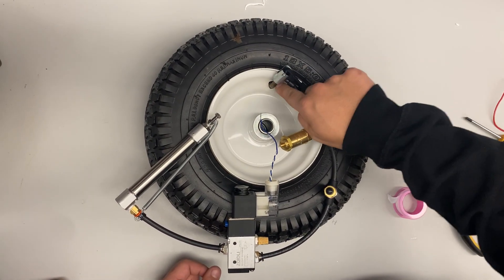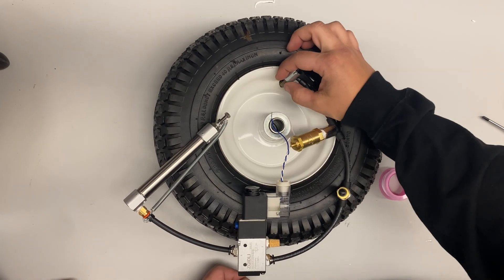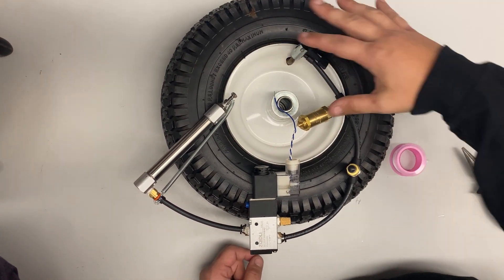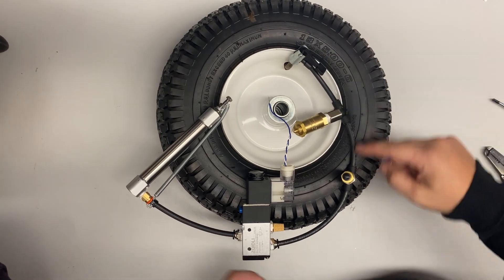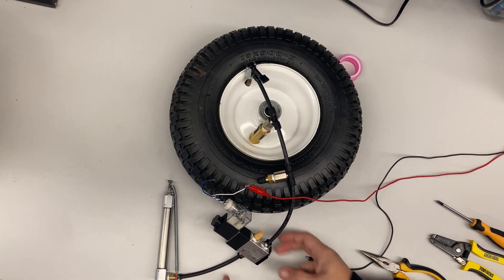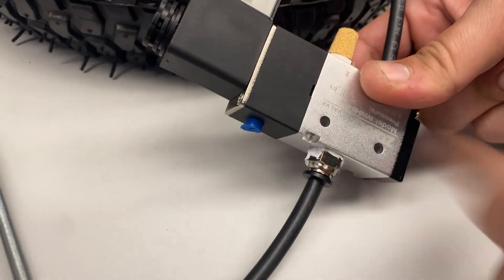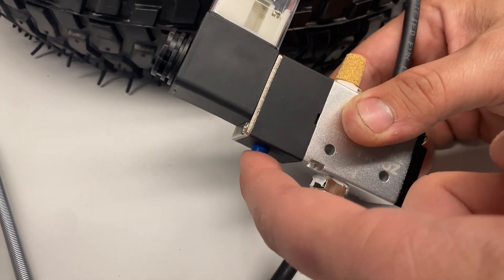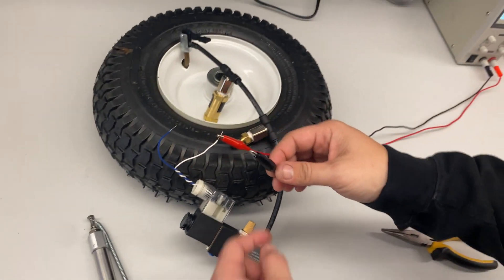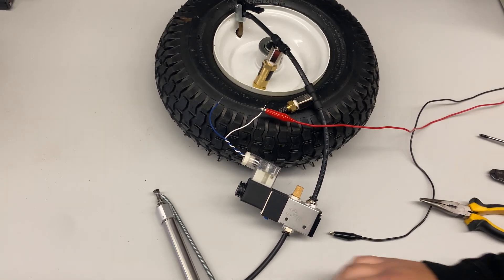A little troubleshooting: I can actually hear air leaking from my stem valve here, which probably means I have a bad connection. To fix it, put a little Teflon tape on the threads there. You can also use soapy water through your system and check for bubbles — if you see bubbles, you know it's leaking. Note that this demo setup uses shorter tubing than your actual system — you'll want your system as long as you need, so be careful when you cut. You can manually test your pneumatic system with the blue button on the solenoid; press it and you can manually fire the air. Then we use the actual electrical 12 volts to fire it — and you can see that works. We know our pneumatic system is set to go with no leaks.